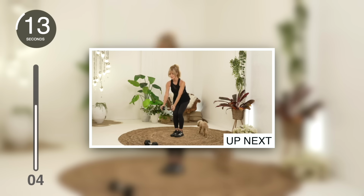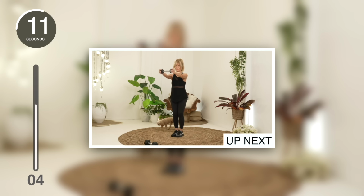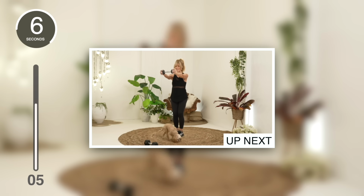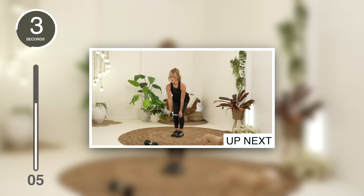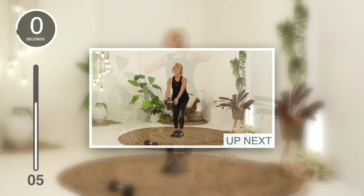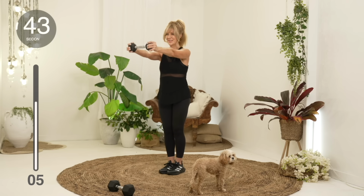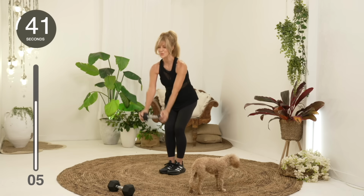Next up, hinge at the hips and with a straight back, lower your body down and up again. And holding your dumbbell out to the front is going to require your core muscles to activate, and it helps protect and stabilize the lower back. So the core wraps around the whole body, including the lower back, and this exercise targets both.